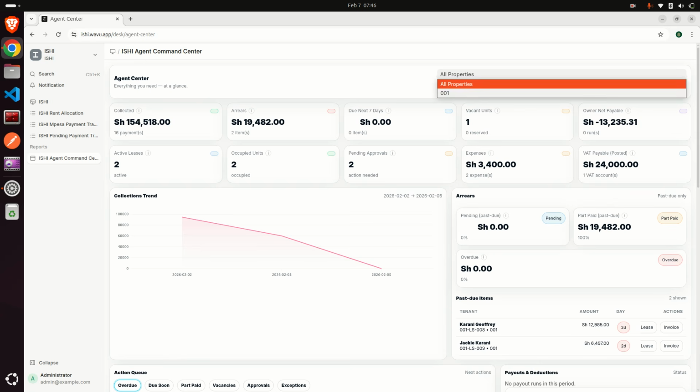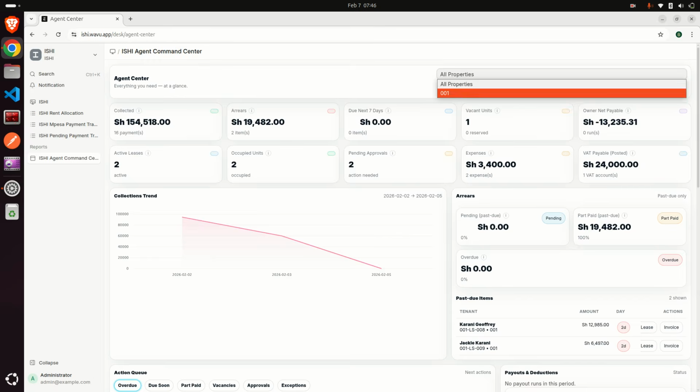But remember, if you check up here, we have a filter for properties. So what we have here is the vacant units in all the properties. But you can filter here by property if you have more than one property, and this is going to give you the numbers per property. This filter also applies for all these other dashboard sections.